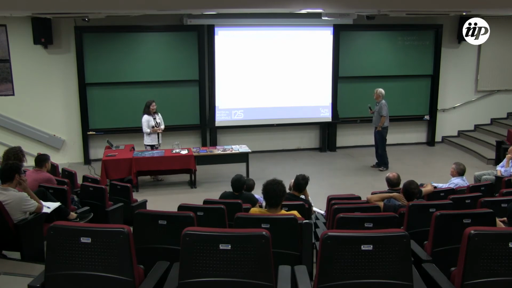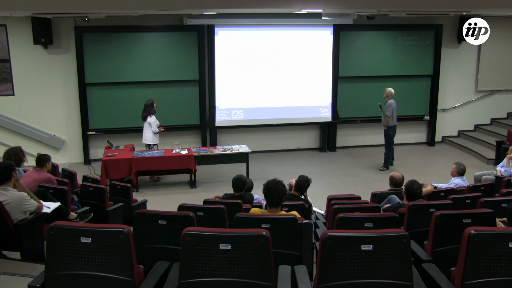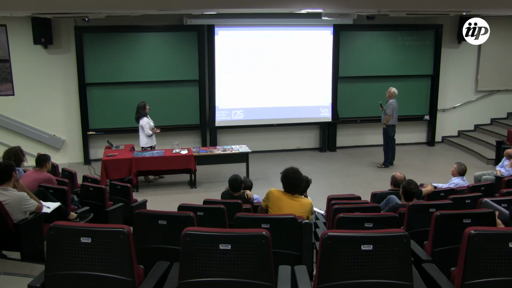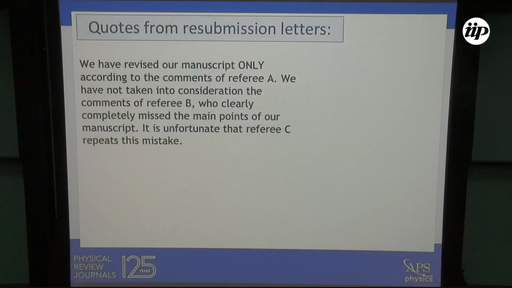Okay, so now more quotes from this time from resubmission letters. We have revised our manuscript only according to the comments of referee A. We have not taken into consideration the comments of referee B, who clearly completely misunderstood the main points of our manuscript. It is unfortunate that referee C repeats this mistake.